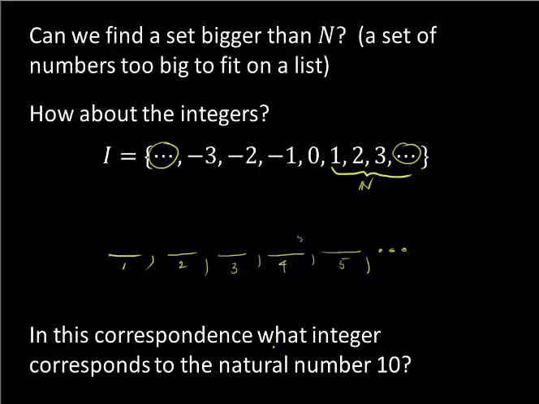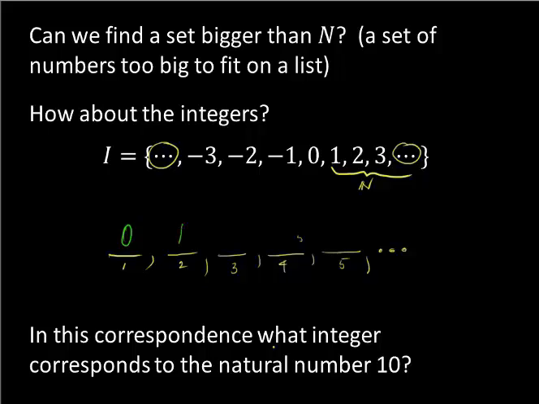And the answer is yes. You would be really smart to put this on pause right now and see if there's any way that you could figure out a way to put a first one down. I'll give you a hint. Make 0 the first one. And now, how could we get all the negative and positive integers onto this list? Well, I hope you put it on pause, and here's one way to do it. It's not the only way.